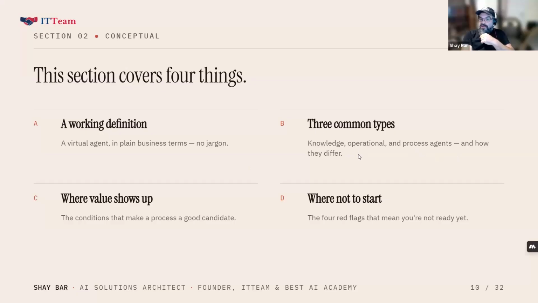And of course, how they differ. We'll go inside in a minute. Where value shows up, and we want to take the quick wins. Let's say you have an idea for 4 AI agents. I have an idea for 10, but I implemented the most valuable AI agent first. Alice is second in command. I needed her because I need to run the business. Then I created Sophia to run the Best AI Academy, because I need to run the academy.